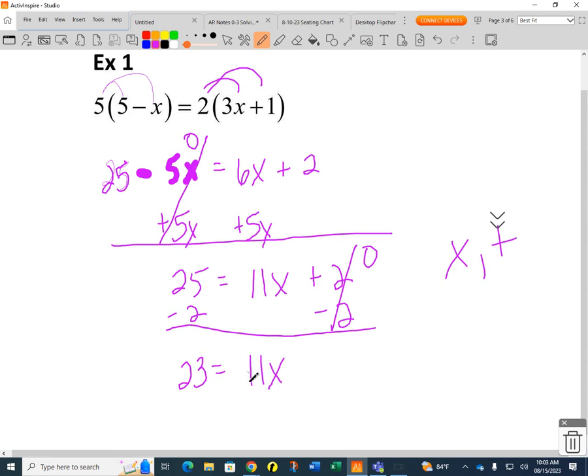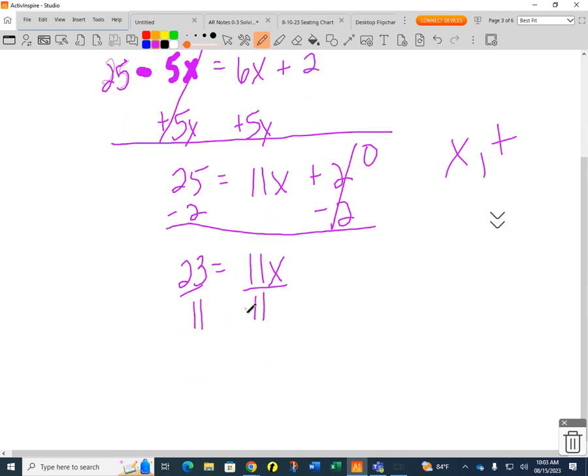Undo that multiplying by dividing. And remember, we're going to give our answer in terms of the variables. So we want our variable on the left side, and that's 23/11. No need to turn that into a mixed number. If you do, there is a way to do that on your calculator. But unless it's a real-world problem, we're just going to leave it as an improper fraction. If it's a real-world problem, chances are we're just going to turn it into a decimal, because that's how we speak in terms of decimals versus weird fractions. We might say a quarter of something or 25%, but we're not going to say 1/11th of something, right? So, any questions on the first example?